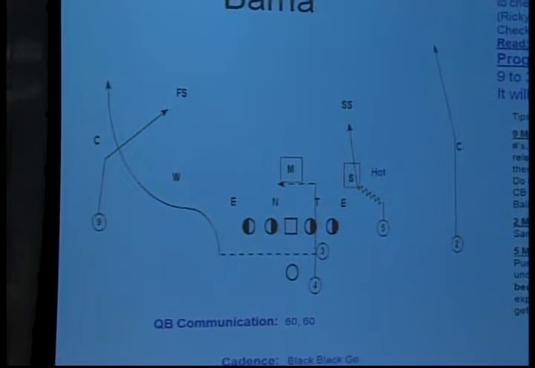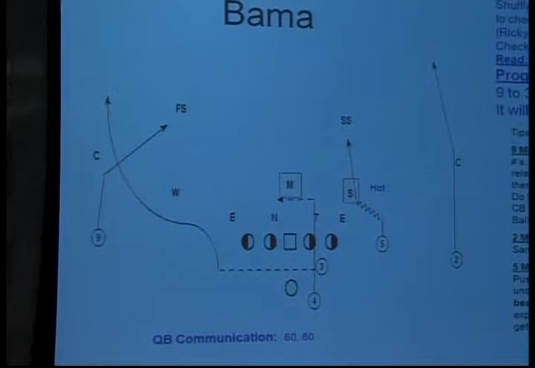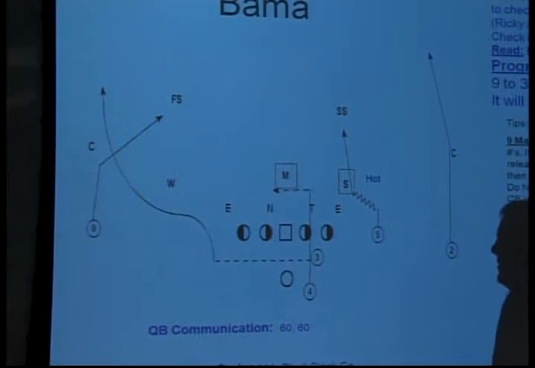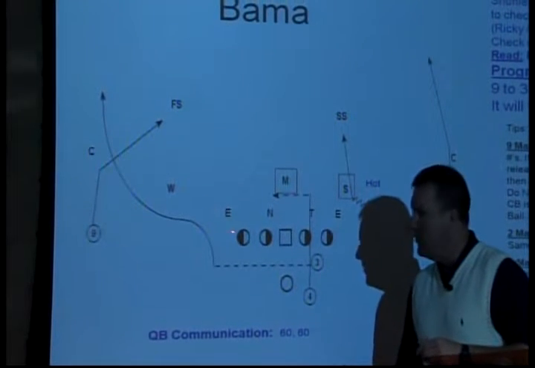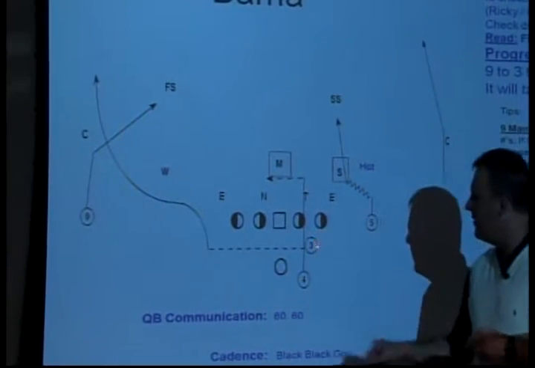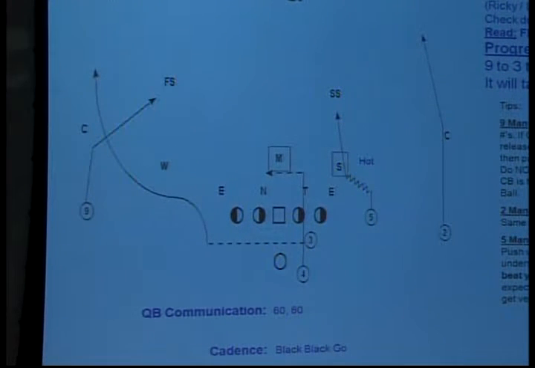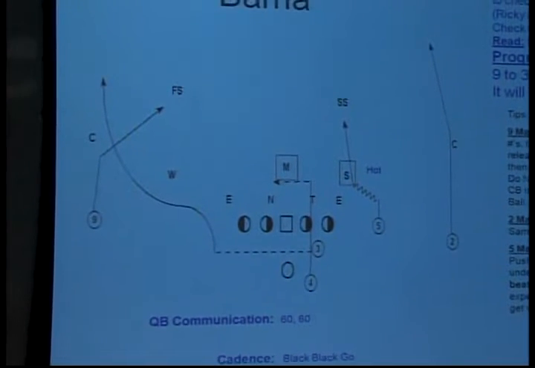We want that. We want them to bring weak side pressure on us. This is a great answer to a field blitz as well, because you're going to see a lot of field blitz teams, and they're going to drop an end. When they drop an end, and we're going to have a back lined up or matched up with a drop end or a linebacker, usually we're going to win 9 times out of 10 in those.